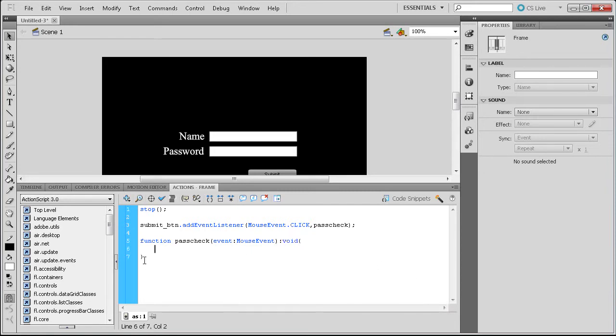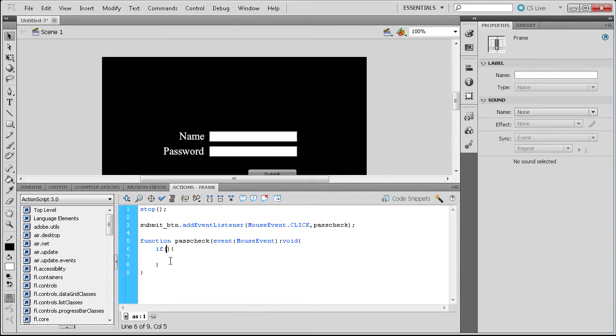And for me it adds the curly bracket, the second one, but it might not for you, so you want to make sure that there's a closed curly bracket there. So now inside of this little nest here, what we're going to do is put an if statement. So we're going to say if, open close parenthesis, and then we're going to put a curly bracket and then hit enter, and it'll automatically put another curly bracket. So basically what we're doing here is saying if whatever's inside of these parentheses happens, then we're going to do what's inside of the curly brackets.